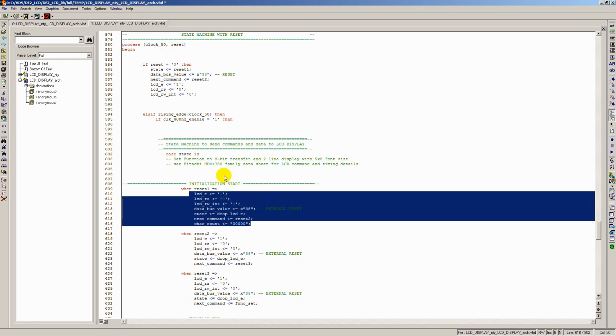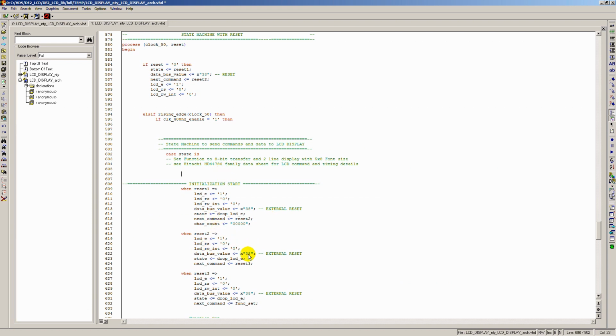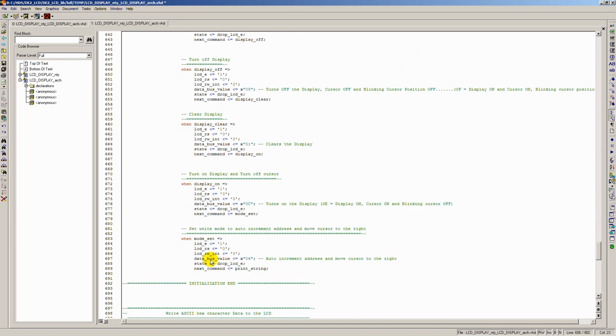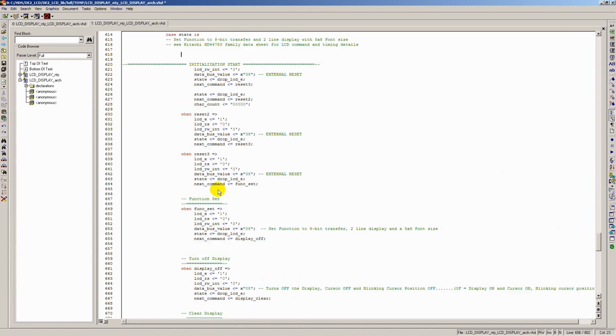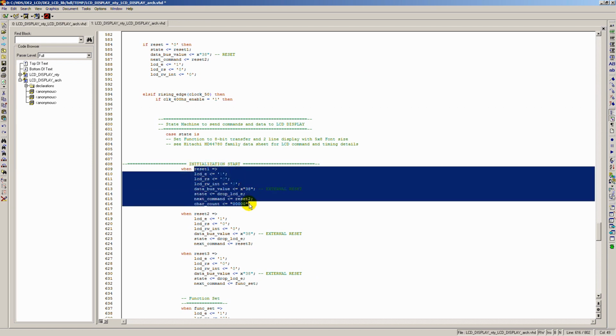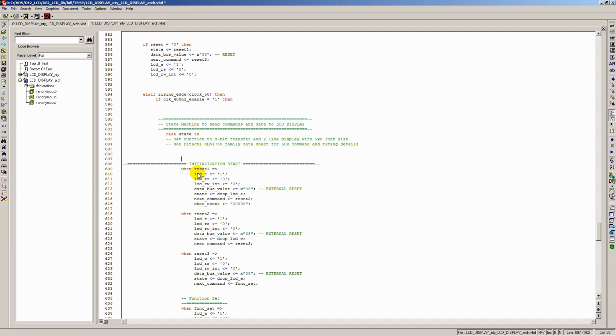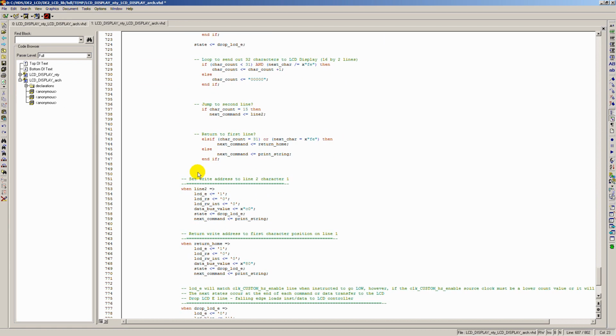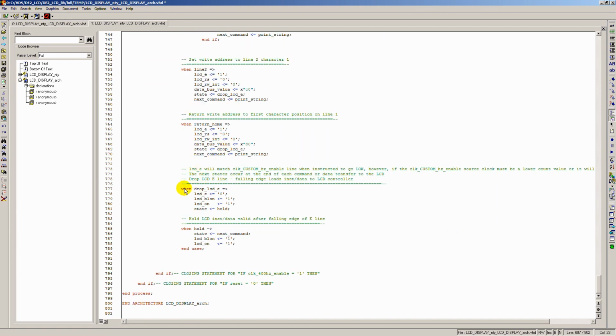So now, with the way that this was written for this particular process, essentially what's happening is that after every command, after every state that is executed, it will immediately be followed by the drop LCDE state, which is right at the very end, which is right here.